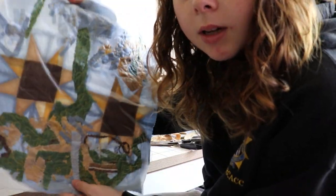I don't think I'm gonna add it onto this side though, because there are already sunflowers on it, but I might just add it on the other side because I don't have any sunflower details on it, and onto the straps. So that's kind of exciting. Okay, so I have this one put on.